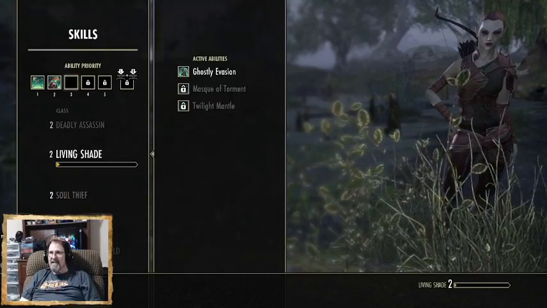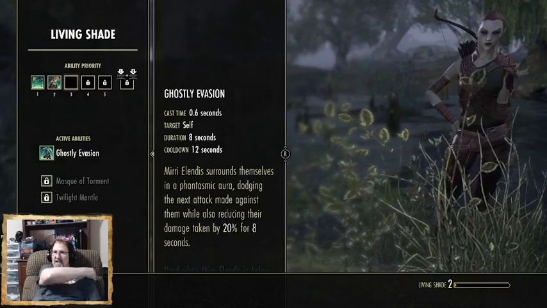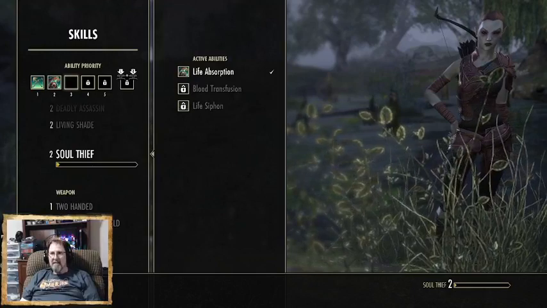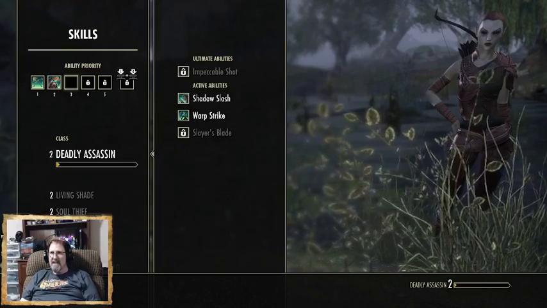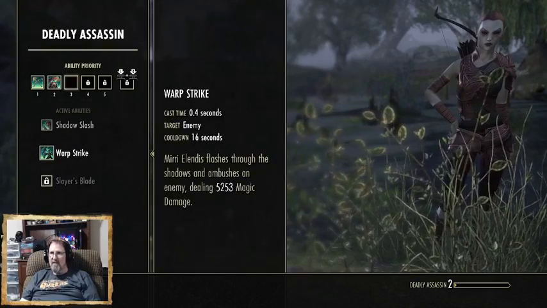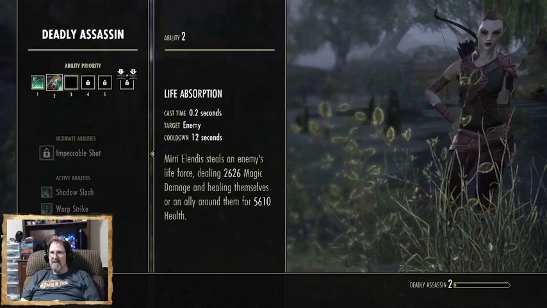Let's see. What is that? Ghostly evasion. Surrounds themselves in a phantasmic aura, dodging the next attack made against them while also reducing their damage taken by 20% for 8 seconds. Eh. Oh, there's life absorption, so she's got one. She already has one in Soul Thief. She doesn't have any in Deadly Assassin, though. That's unusual. Well, let's see what we have here. Shadow Slash and Warp Strike. I think it's because mine has a bow equipped. I think that's why she doesn't. She's got Piercing Arrow and Life Absorption.